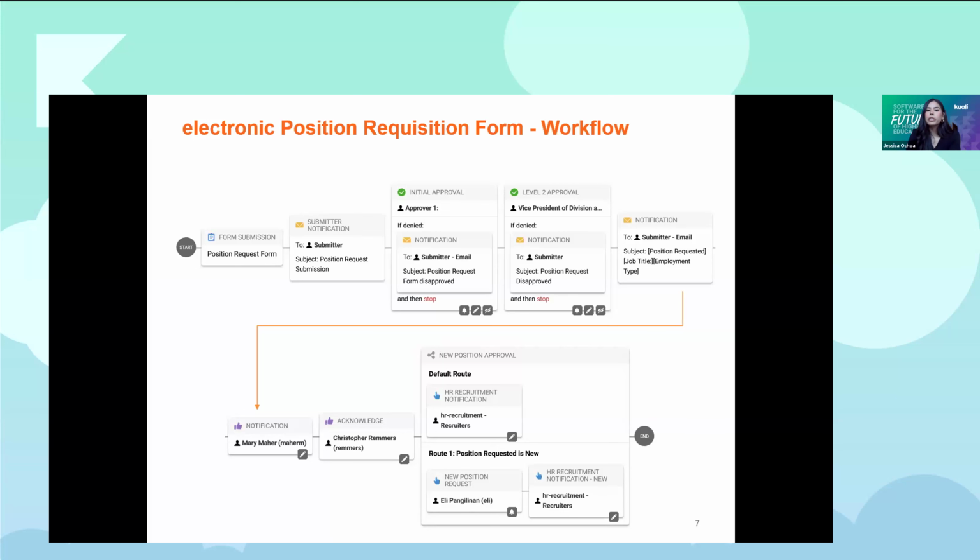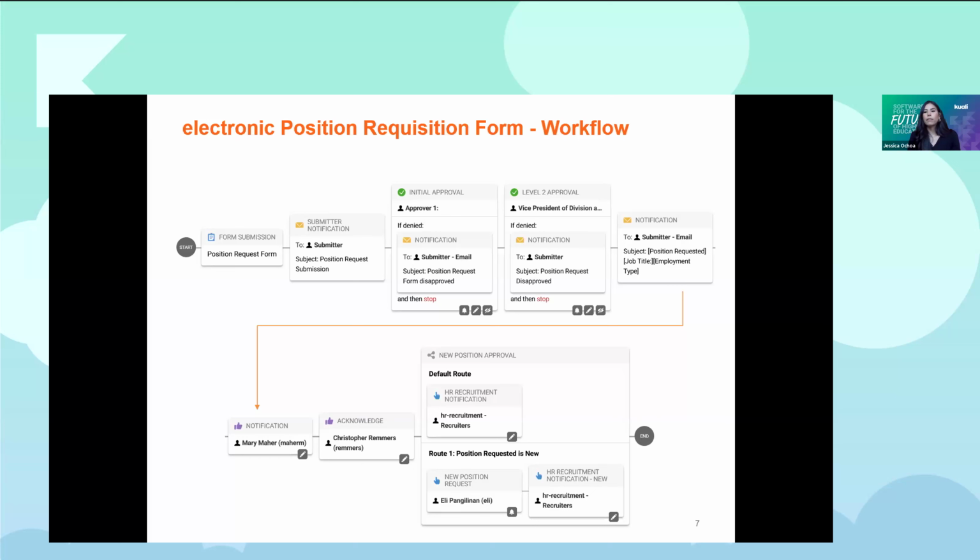If it is a new position, this is something that, when we first implemented the electronic position request form, we were looking at how we can make it better. So the great thing is that we were able to make it better. For example, there's a section where if they select that this is a new position, we have created a step so that we can create that new position and write that information in the comments section, so that when it gets to human resources, I already know what the position number will be.